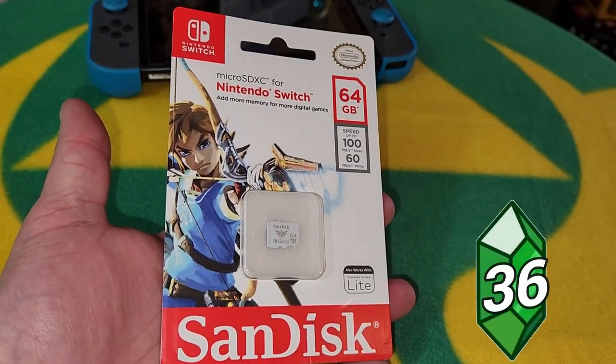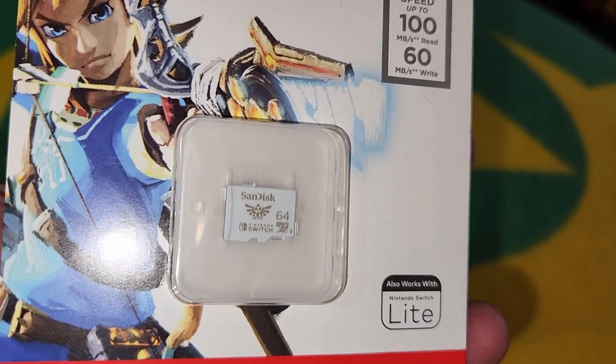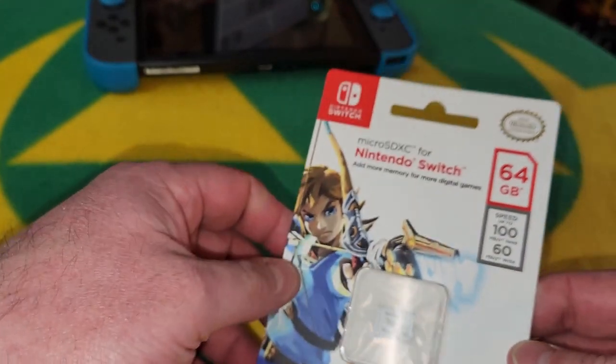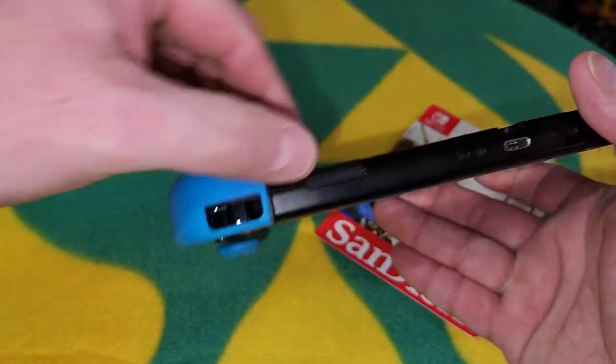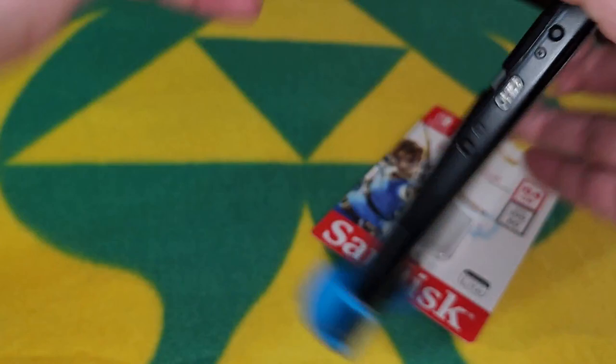I wanted to take a look at some of the fun official items out there. First of all, how great is this? It's for the Nintendo Switch. No one's going to see it because it's inside the machine. A micro SD card, 64 gigabytes, no less. This little SanDisk micro SD card has the crest design on it, with a nice matte finish white. It's official, with that great design. And as Lacey said, no one's even going to see this, but we got it, so we know it's there, and it counts.